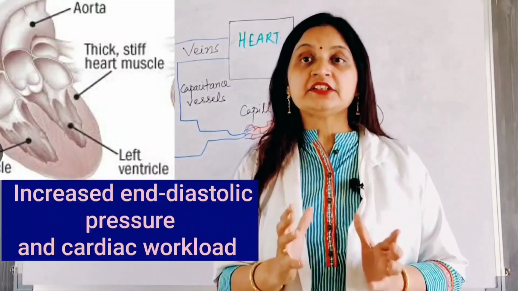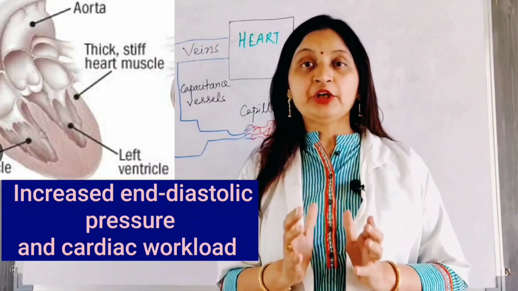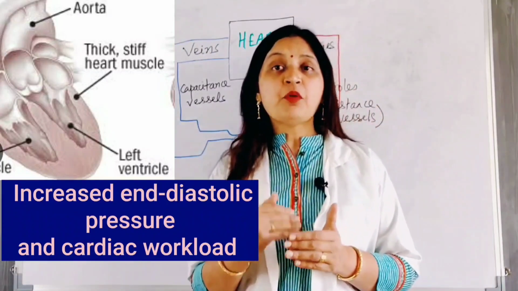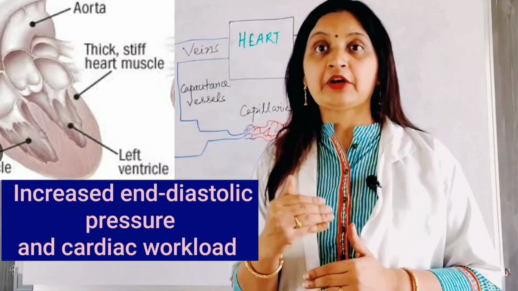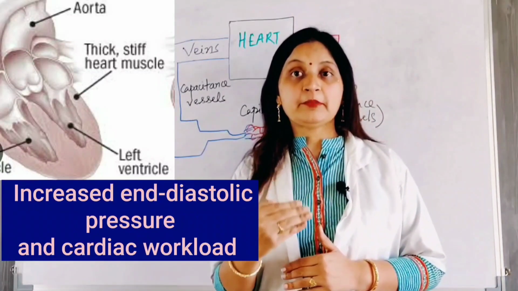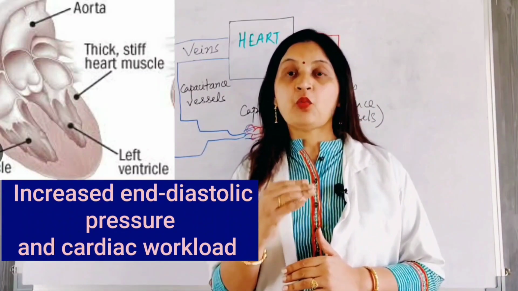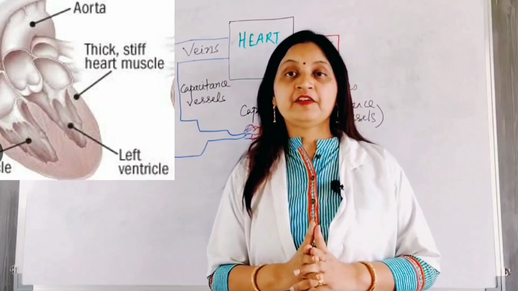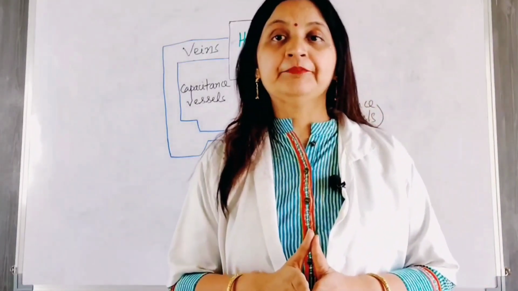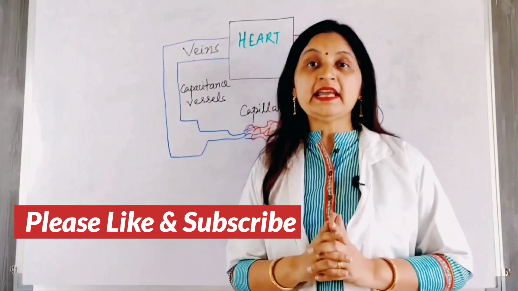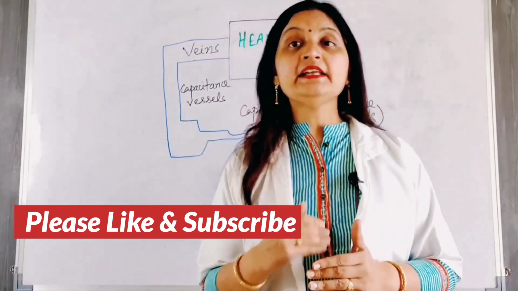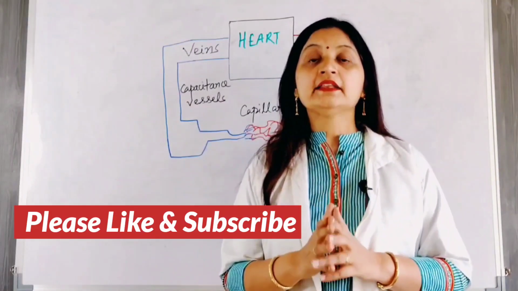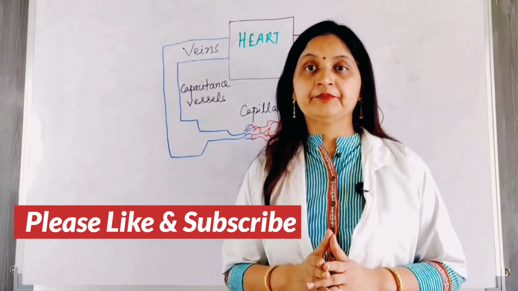Next, in heart failure with preserved ejection fraction, there is stiffening of the left ventricle, with loss of elasticity of the ventricular wall, and this reduces the compliance of the ventricle. So there is impaired ventricular filling, and a small increase in the end diastolic volume can cause a high rise in end diastolic pressure. This can increase the cardiac workload, place strain on the heart, and lead to worsening of heart failure. So this is how the venous tone regulates the end diastolic volume, and when the end diastolic volume increases, the preload increases, the cardiac workload increases, and this leads to worsening of heart failure.